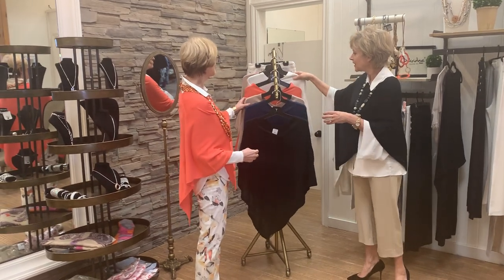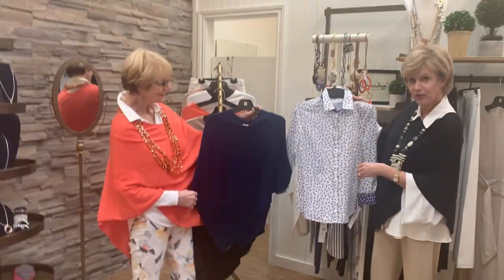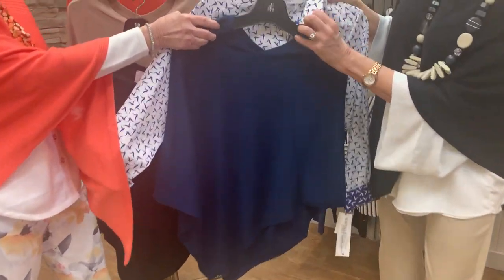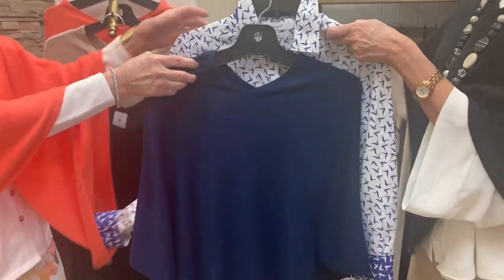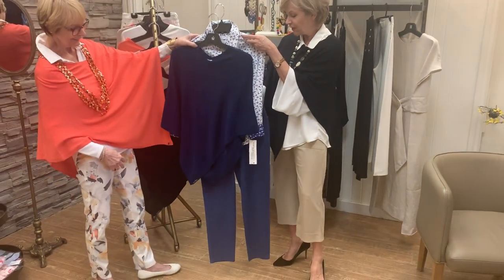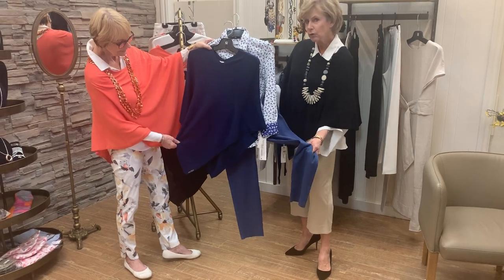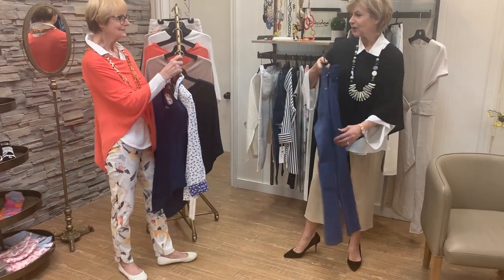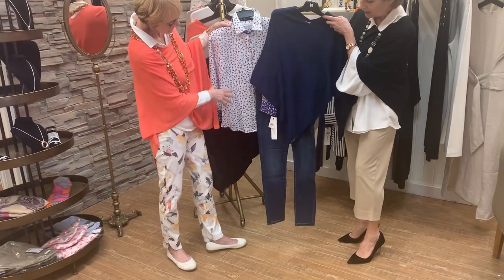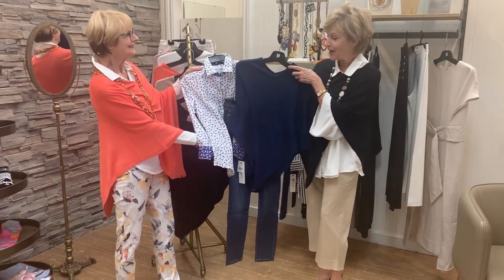Let's take a minute and look at the navy. Here's another one of our friends from Foxcroft — this is the little bird shirt for the spring, and we've topped that together with it. You can just imagine that pretty collar reversed coming out. I'm going to suggest it might be lovely just with a nice blue jean. This one is from Marble — a lovely soft stretch cotton fit, not truly a jean, but a five-pocket pant that has that look. But look at what would happen if we just popped it on with a pair of jeans — nice and easy, maybe that fits your days at home.